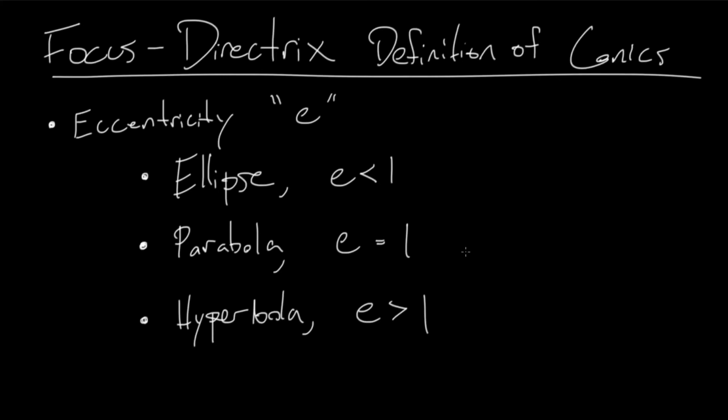You might already be thinking, hey, what is eccentricity? Oh, the parabola is equal to 1, so you might be able to conjecture what the eccentricity is, but we are going to get into the definition on the next page and then look at the ellipse, parabola, and hyperbola individually. This will be a pretty quick video, so let's go ahead and get started.